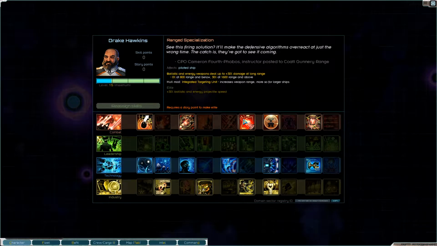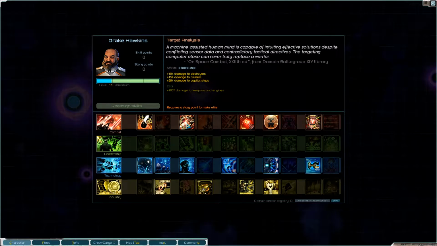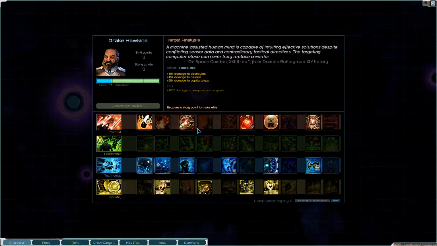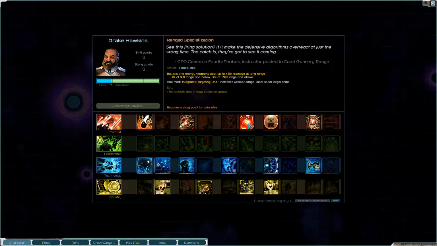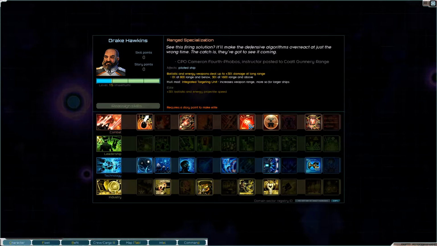He's got shield manipulation. He's got range specialist, and target analysis, and his helmsman. So basically, fast maneuver and speed. Damage to anything bigger, a destroyer or up, is boosted substantially. Range specialist allows him to deal more damage on everything that's 800 and above for range.